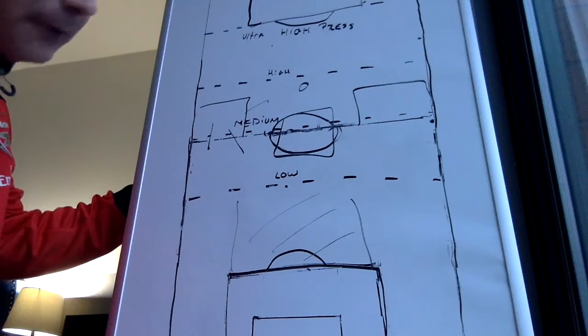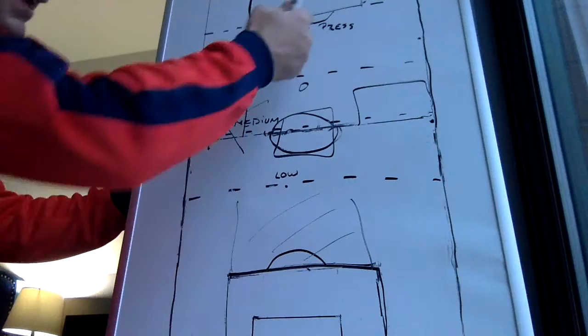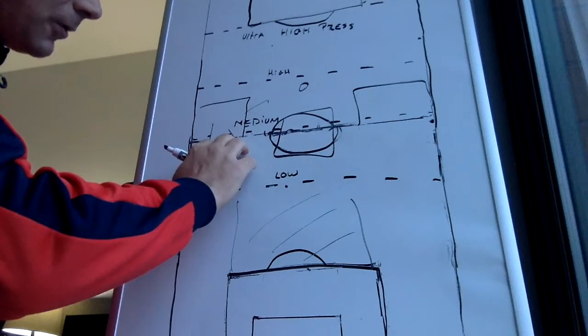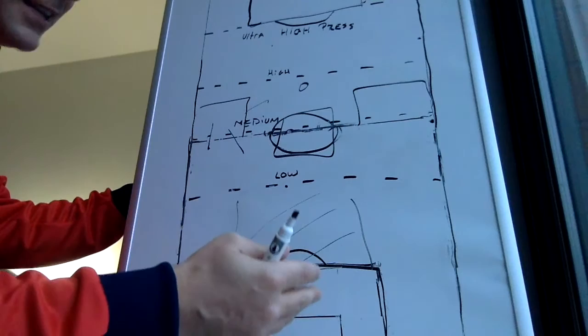So, for your game model, there's all sorts of factors involved. The length of the grass, is it turf, is it 95 degrees out? If it's 95 degrees, maybe you don't want to high press all the time. Maybe you press for the first 15 minutes of the game, and then for the next 30 minutes, maybe you hold half field as your line and do aggressive zonal pressing. It really depends.